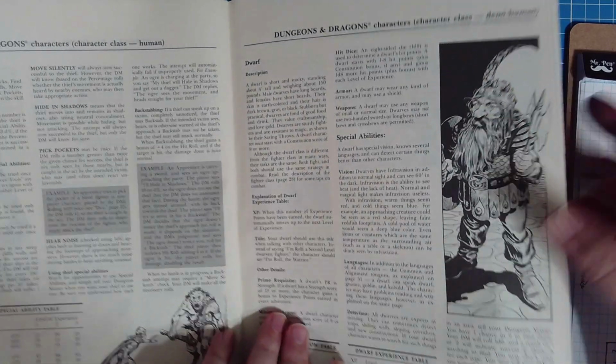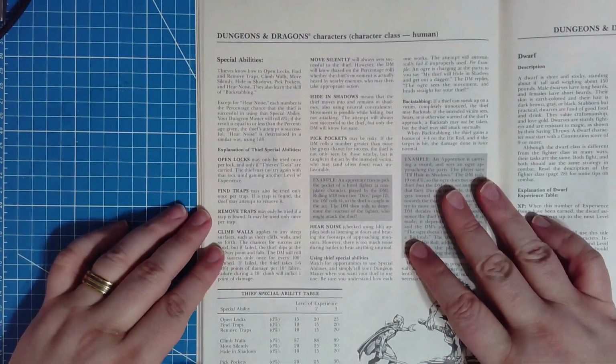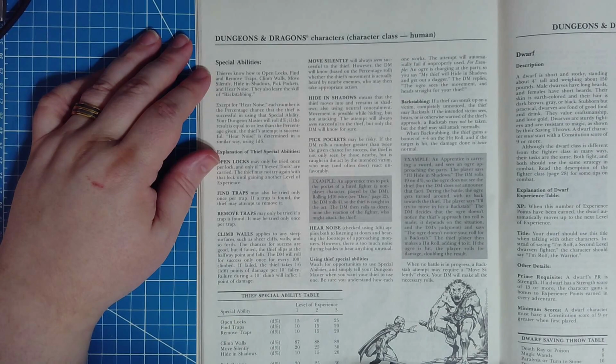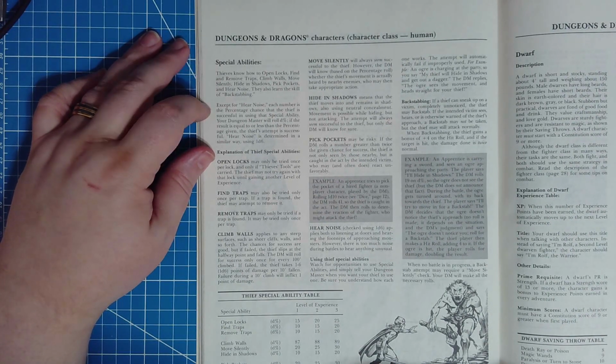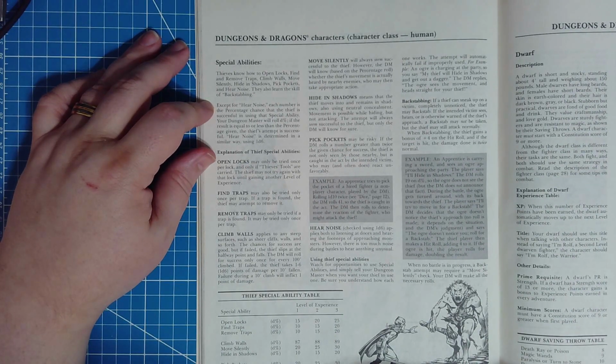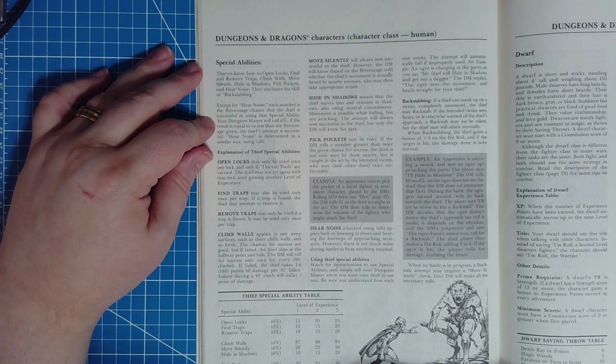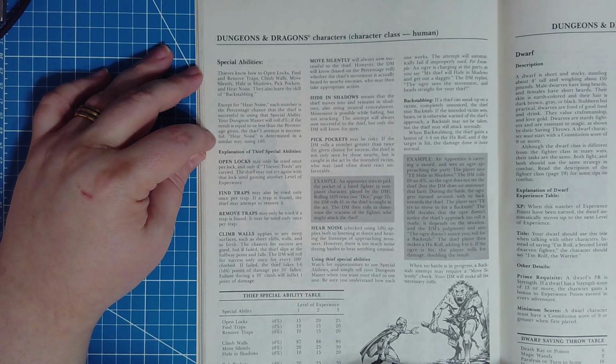Here's where we get to their special abilities. Thieves know how to open locks, find and remove traps, climb walls, move silently, hide in shadows, pick pockets, and hear noise. They also learn the skill of backstabbing. Except for hear noise, each number is the percentage chance that the thief is successful in using that special ability. Your dungeon master will roll a d percentile. If the result is equal to or less than the percentage given, the thief's attempt is successful. Hear noise is determined in a similar way using 1d6.